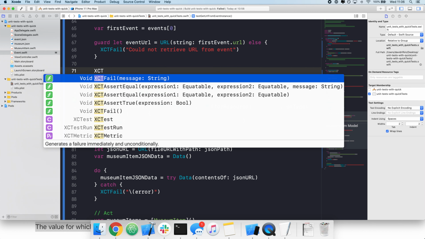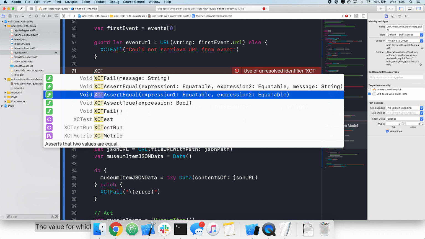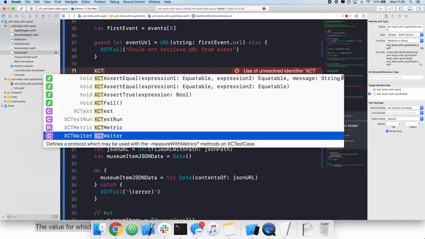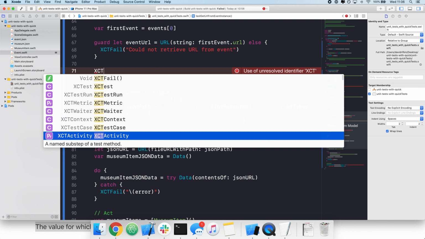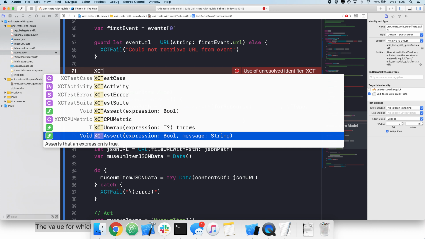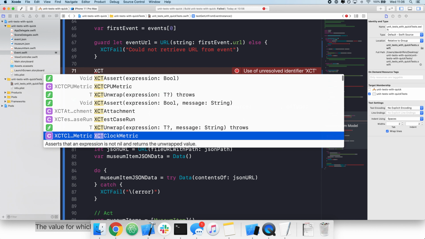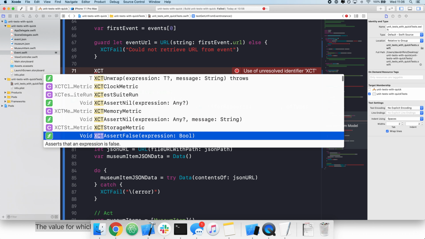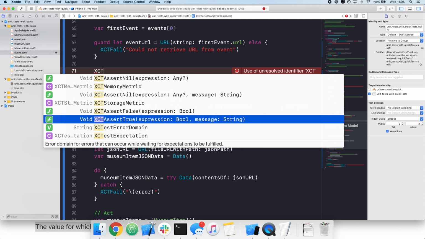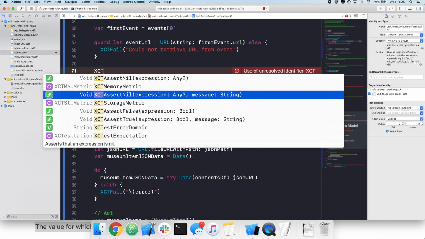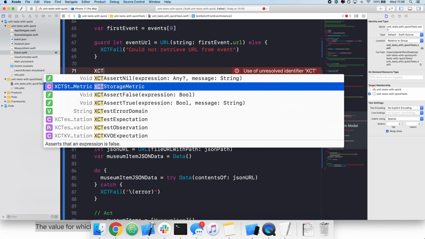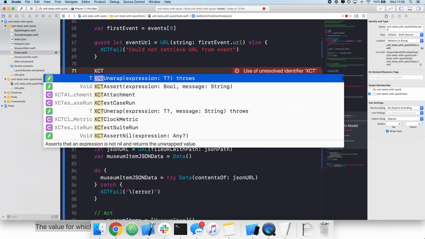Got XCTFail, but there should be something else. Has anyone ever passed a function by default? Passed a function by default. Logically, if all these things don't fail, we know we passed.